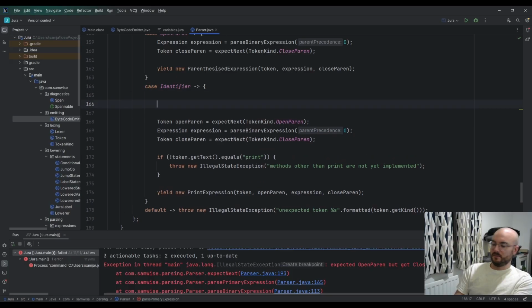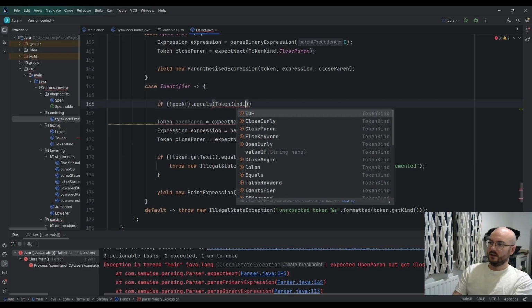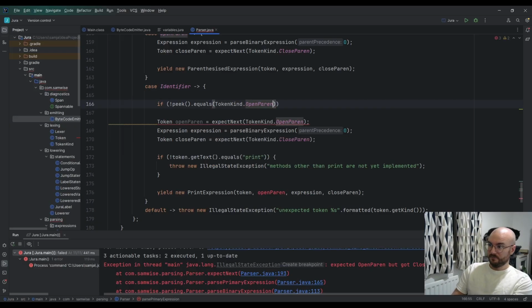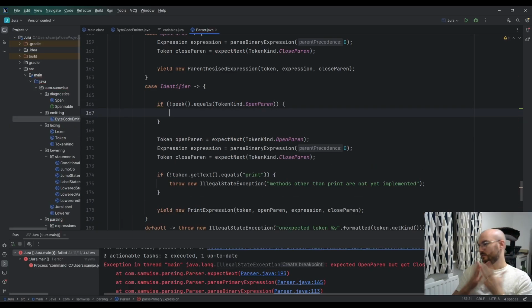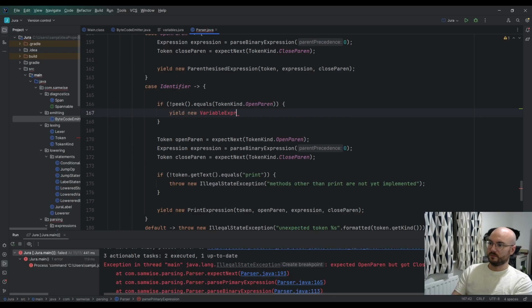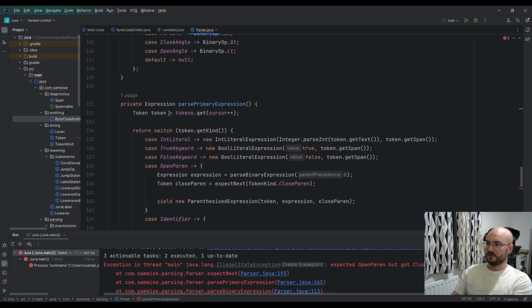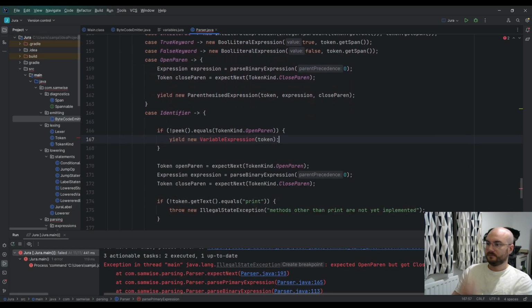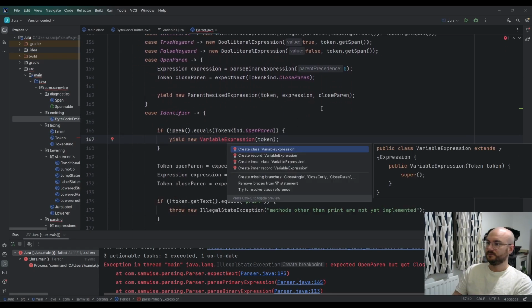So we basically need to peek. If not peek equals token kind open paren, this is probably a variable. So we want to just yield new variable expression with the token. That's it.